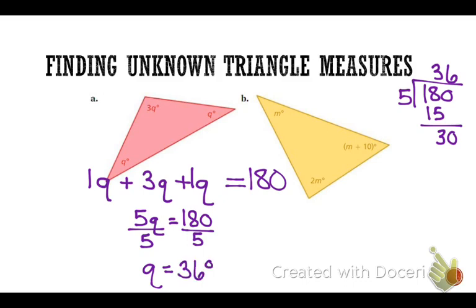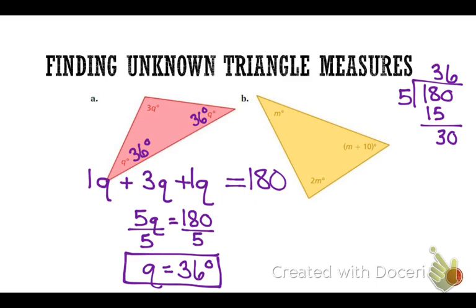But that is not my answer. You guys got to hear me on this. Even last hour after we did this, I had kids stopping here. 36 is not my answer. 36 is Q, yes. So if it's just a Q in here, my angle measure is 36. But my top angle measure is 3Q. So if I found that 1Q equals 36, how much would 3Q be?